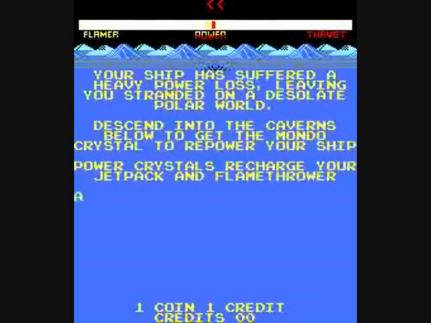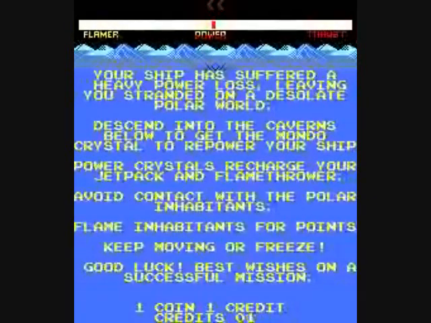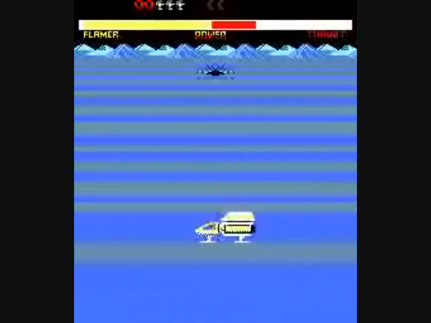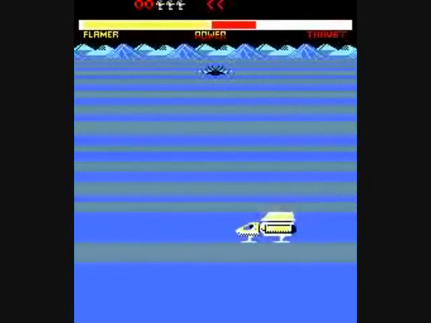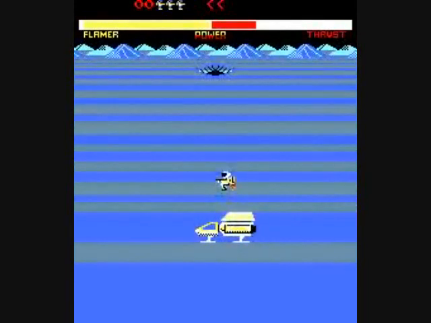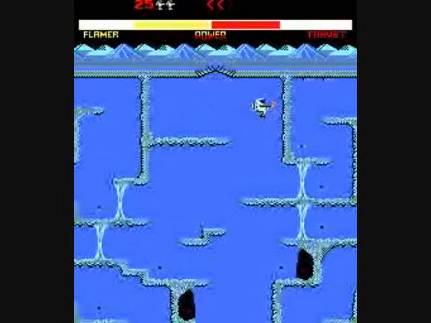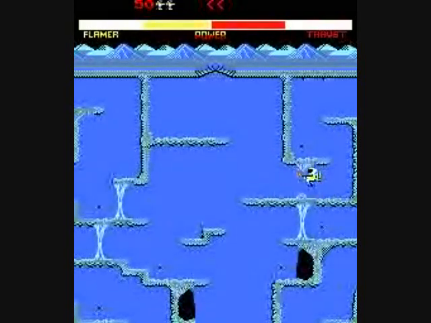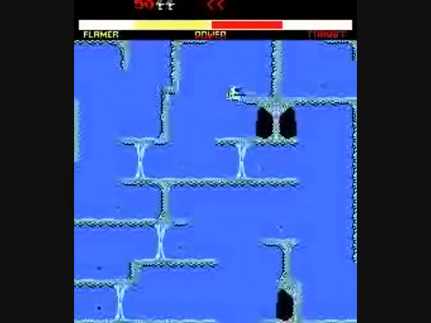Yeah, you need to collect that Mondo Crystal to repower your ship. And there are smaller crystals that will help refill your jetpack bar and your flamethrower meter. If you run out of both, then you can only walk left or right. You can't use your jetpack. The jetpack, and I think the flamethrower as well, will refill on their own if you don't use them.